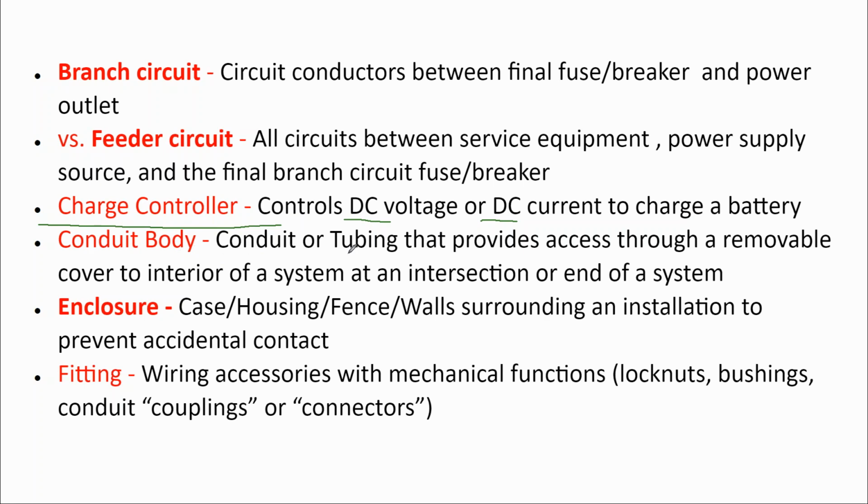Let's see. We have the difference between tubing and conduit. Basically a tube is something that's fully enclosed. So most conduits are tubes, if you had to really get down to it. The type of enclosure can be similarly specific. There's fences, full enclosures, enclosures that are just intended to prevent accidental contact, and then enclosures that need to be fully enclosed. And then fittings are the general term for all that balance of system electrician stuff.